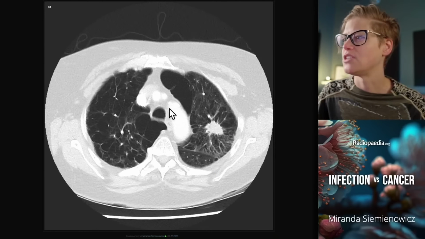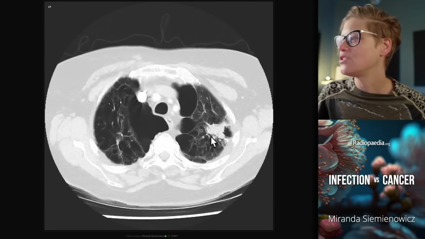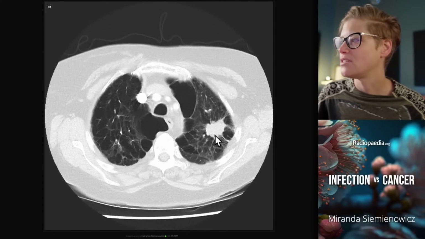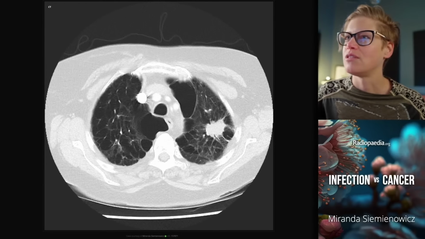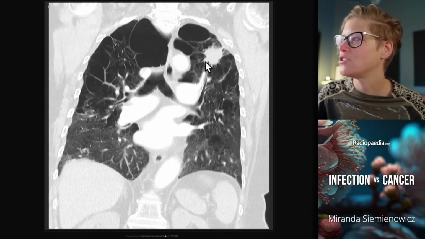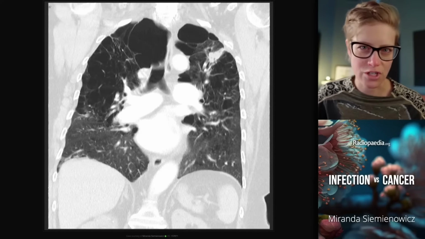Let's have a look here. Lesion in the left upper lobe, patient with advanced destructive emphysema, and when we scroll up and down through this lesion, you can see beautiful microlobulation here that clearly shows that this is a malignant lesion. Here we go, lobulation, lobulation, lobulation. And when we look on the coronal images, again, we see this beautiful microlobulated margin, and all the way at the anterior aspect of the lesion, we've got this little cluster of lobules, a clear malignant morphology.